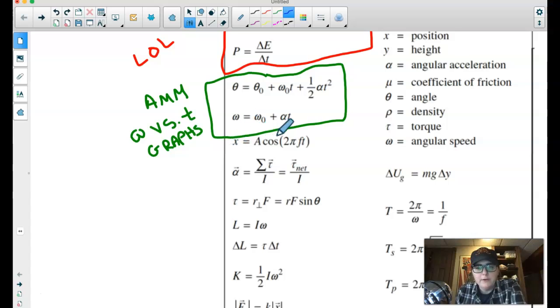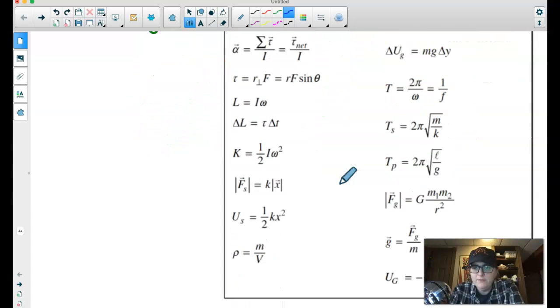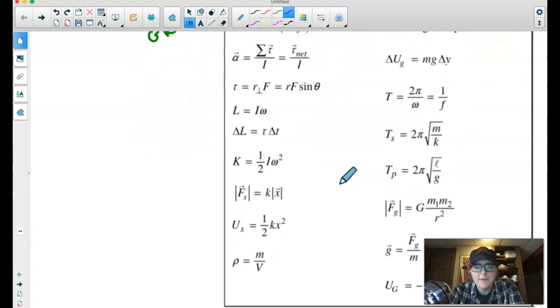This next equation is one you are not going to have to worry about. It doesn't tend to show up on the AP1 exam, and it's used for a transition between simple harmonic motion and waves. And since waves don't show up on the exam this year, we don't have to worry about it.